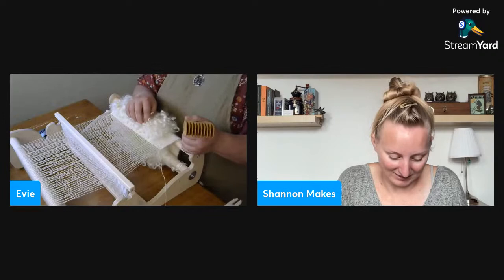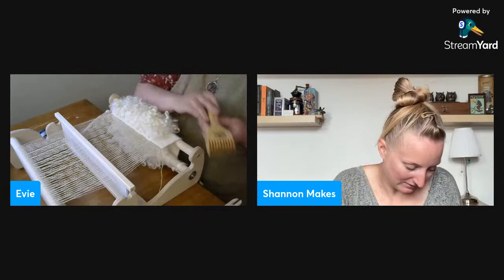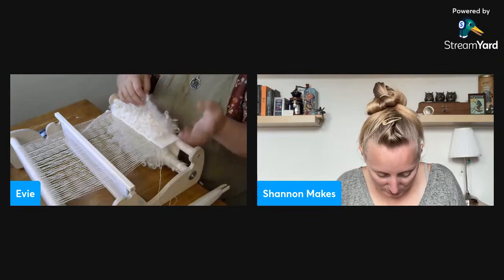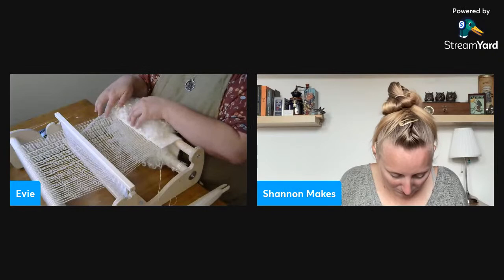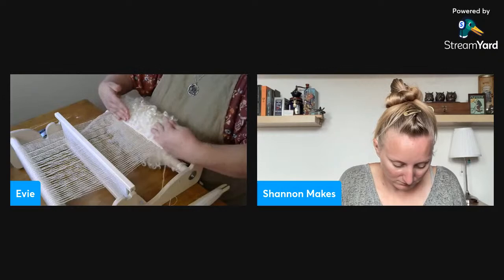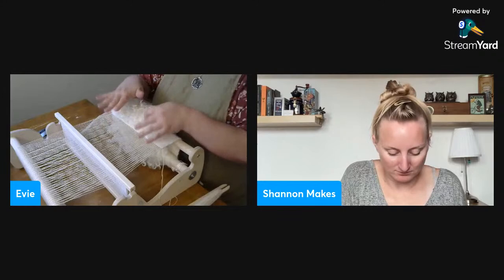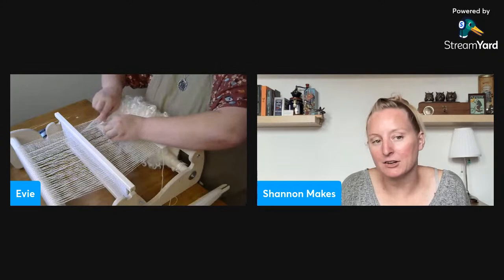Someone asked how many shots I do before I add the locks — how many passes before the locks? I'm not counting, actually. That was part of what fascinated me about the documentation: the extant examples are just random, which probably also makes it look more like nature. From a weaving perspective, because the locks are staggered and the amount of material is random, when it packs down it doesn't create columns of thickness that cause rippling or packing issues.